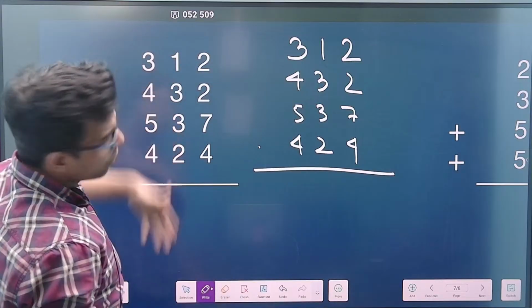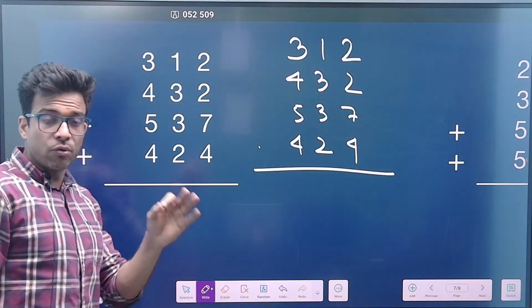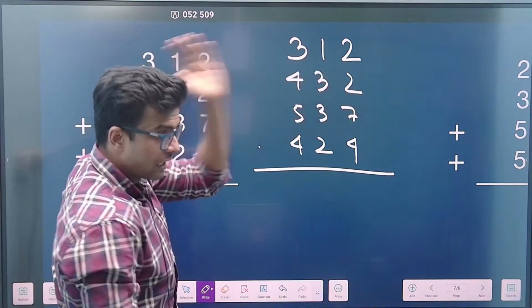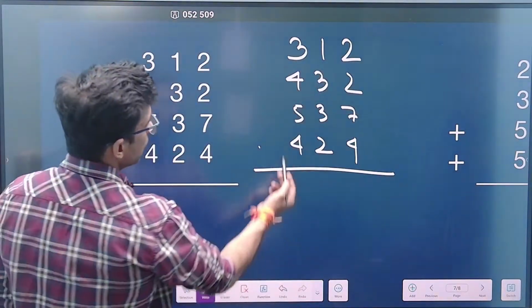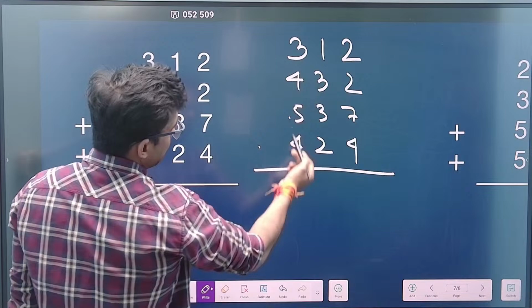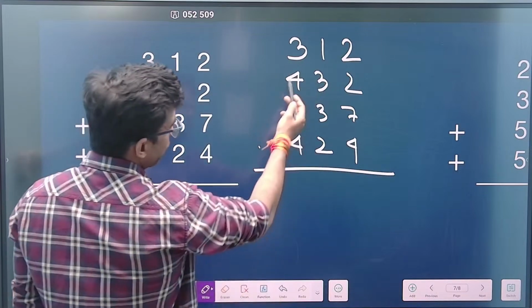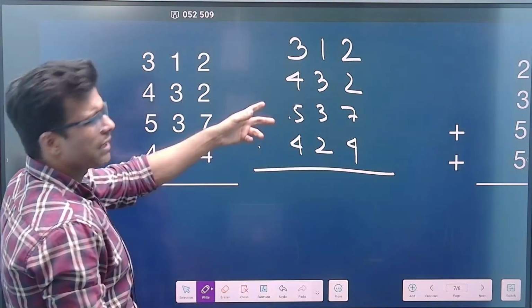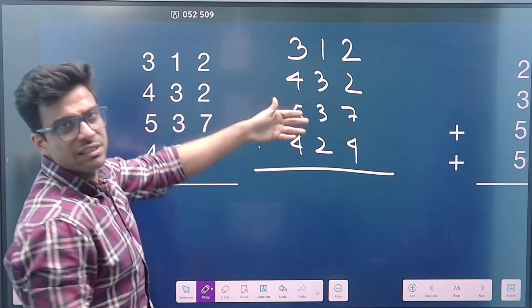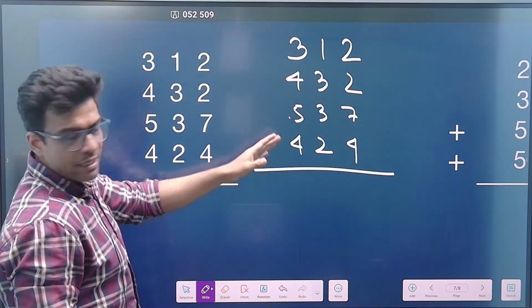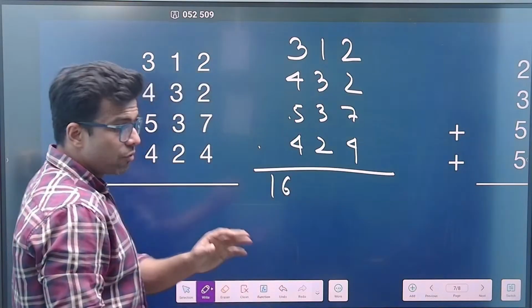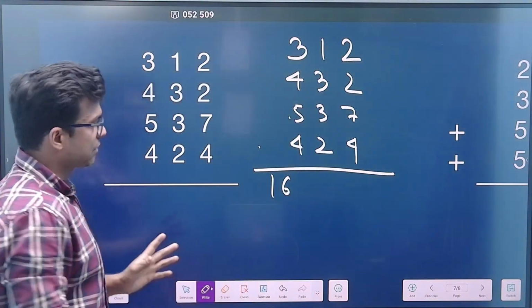We have four 3-digit numbers, and we are going to add them. First of all, add from left to right. So 5 and 4 is 9, 9 and 4 is 13, 13 plus 3 is 16. This should be very easy. It is coming 16. Write down 16, but 16 might be changed. There's a chance.